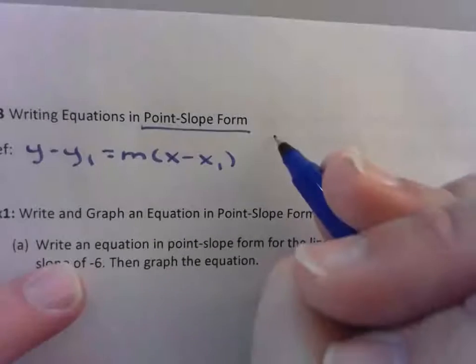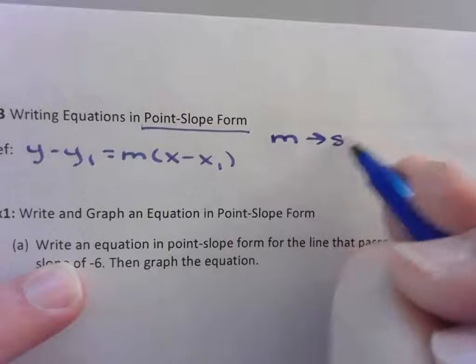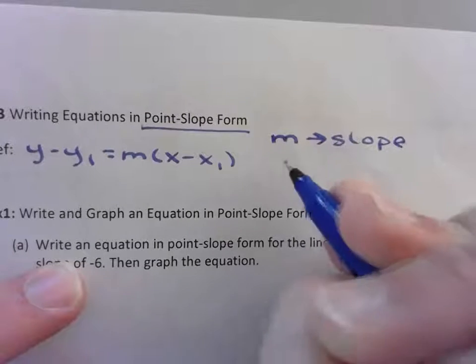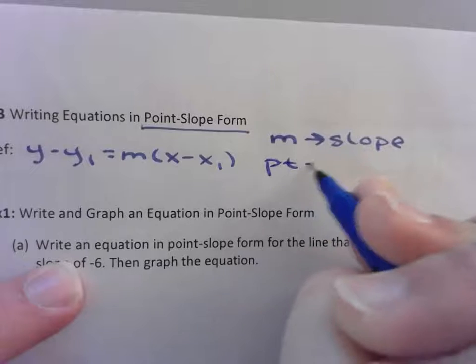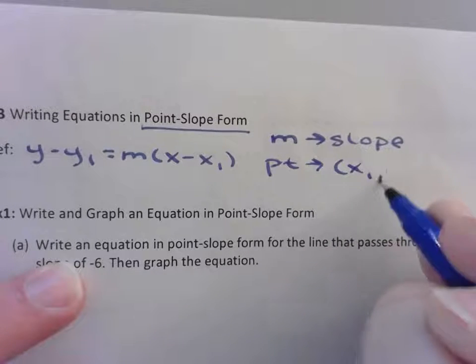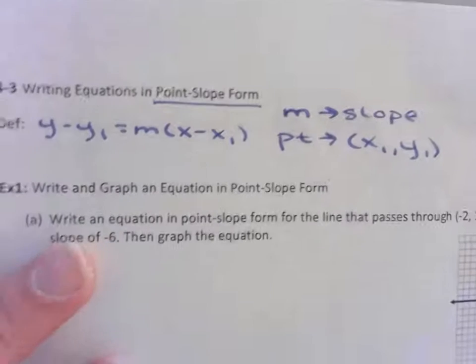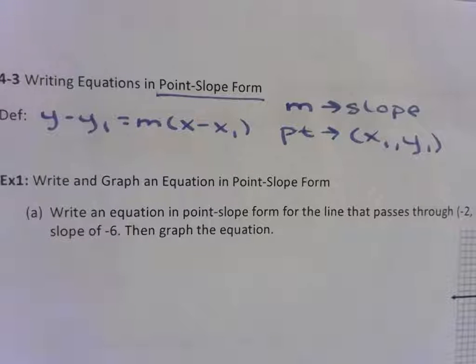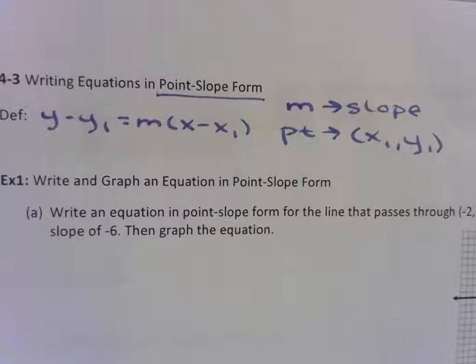So my m is my slope again. And my point is x sub 1, y sub 1. So we're still going to have x and y in my equation, but my x sub 1 and my y sub 1, so the x with the 1 underneath and the y with the 1 underneath, is going to come from my ordered pairs. Those are going to be actual numbers. So it's going to be y minus a number equals a number times x minus a number. And it may be plus a number depending on what your point is. But that's the form it's going to look.